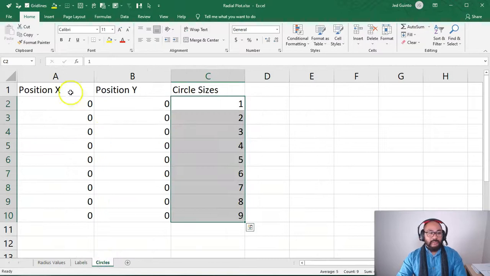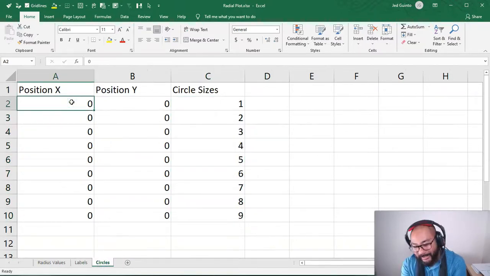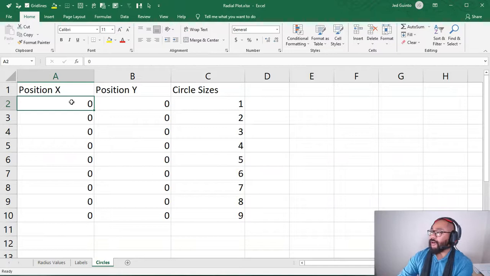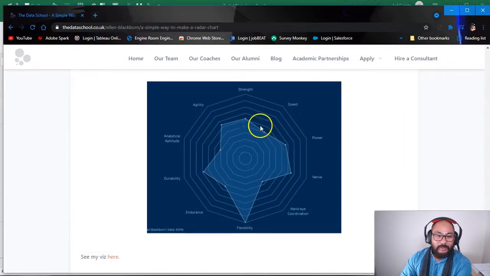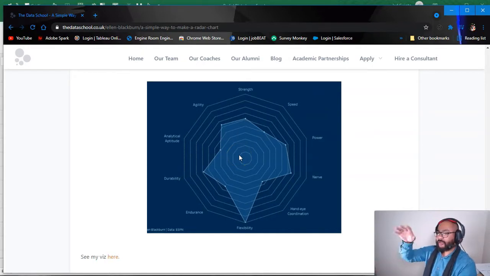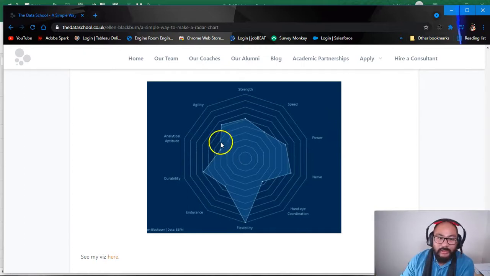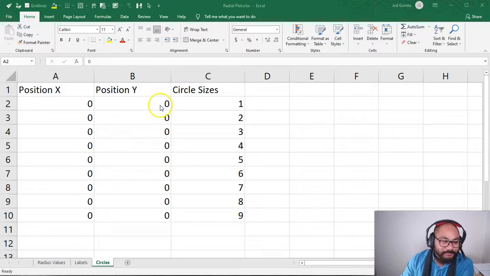The last thing is the circles. Now this I am particularly proud of, because when I looked online, almost every single time, actually I haven't seen one that doesn't do this, they build the polygon in Tableau. Cool. But then this grid thing in the back, they go to Excel or some sort of graphic tool or whatever. And I was like, there's got to be a way to just build it in Tableau, so I don't have to worry about that. So here's what I figured out.